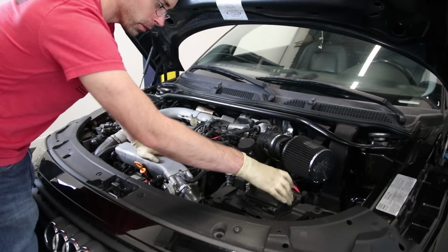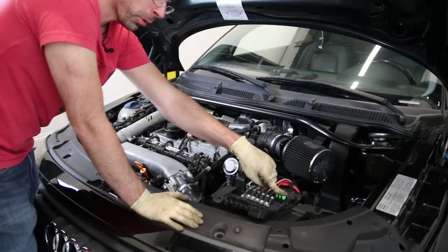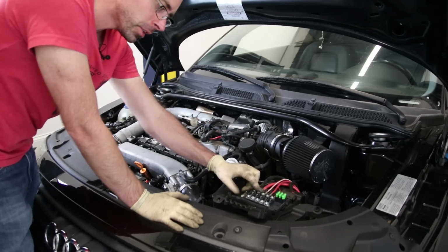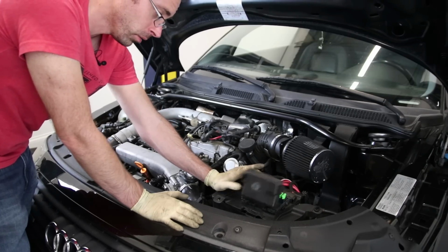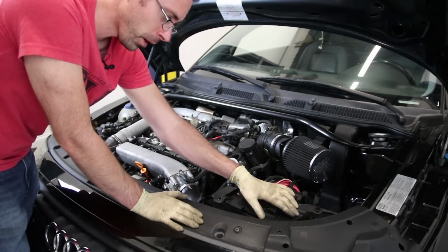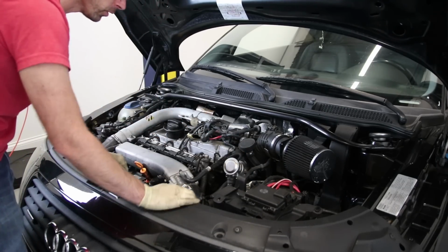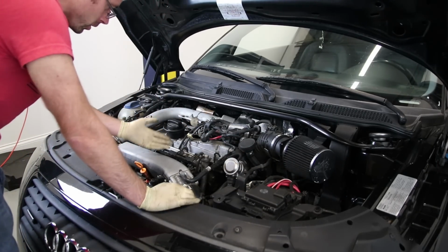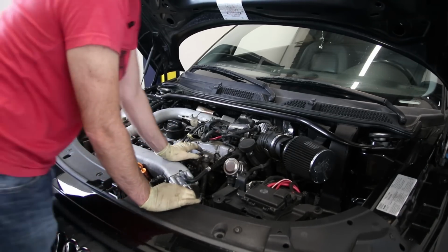Now these battery panels, on a lot of Mark IVs, these were a problem where these fuses would burn out. I actually don't know how common this was on TTs. It looks almost identical to the other one, so I suspect it may have been a problem on these, but you can see because they're usually white and burnt on those covers. So we're going to look through the engine bay and go through it with a little bit tighter angle. But first, we're going to take a look here.